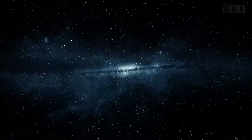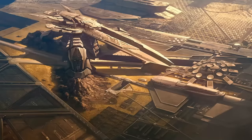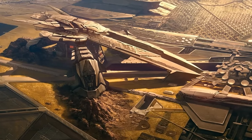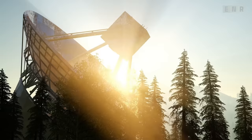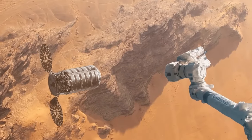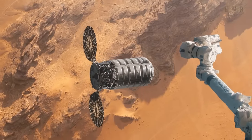paradox. There are many potential explanations for the Fermi paradox, including the possibility that life is indeed rare, that it is difficult for life to evolve beyond a certain point, or that intelligent civilizations have a limited lifespan and self-destruct before they can explore the galaxy. It is also possible that we simply have not looked in the right places yet. Our current methods of searching for extraterrestrial life are still relatively limited, and it is possible that more advanced techniques in the future could uncover evidence of life elsewhere in the universe.